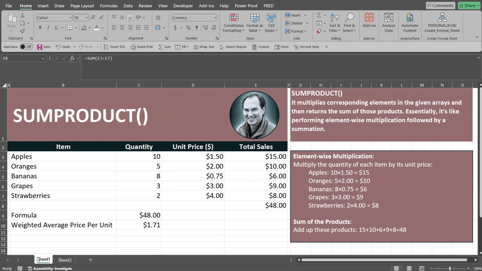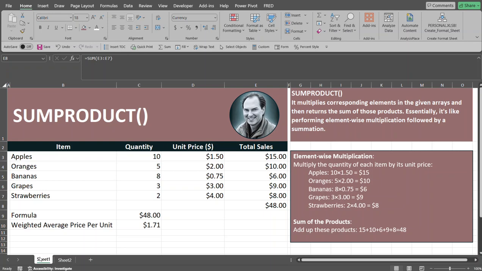Today we're going to be talking about the SUMPRODUCT function in Excel 365. I'm going to give you another example, which I've done a previous tutorial on, and wait until the end because I'm going to tell you what I'll be working on for next week's tutorial. So the SUMPRODUCT function, what is it?